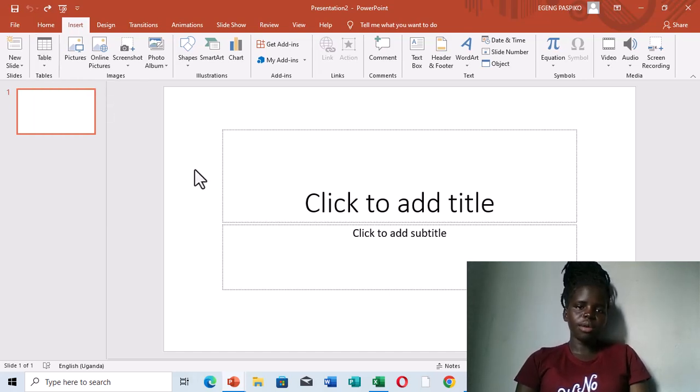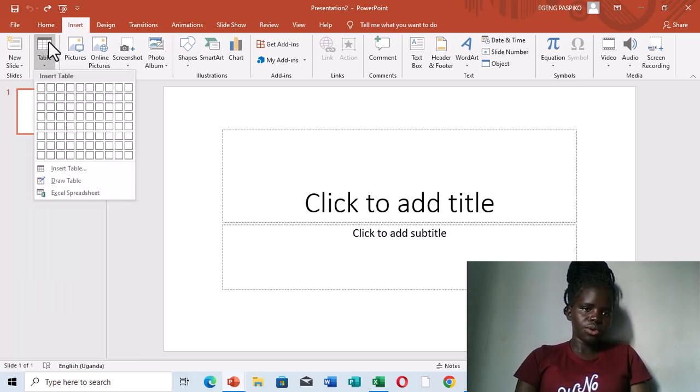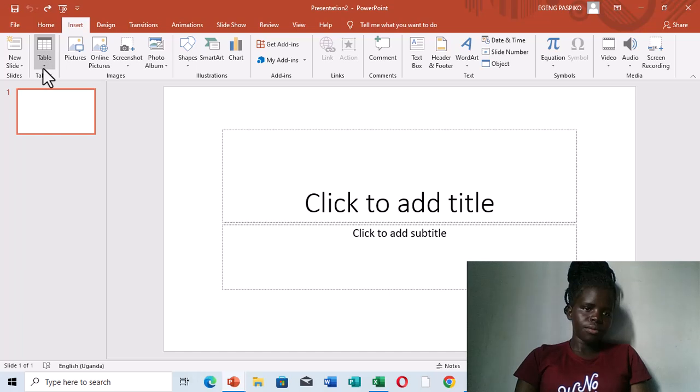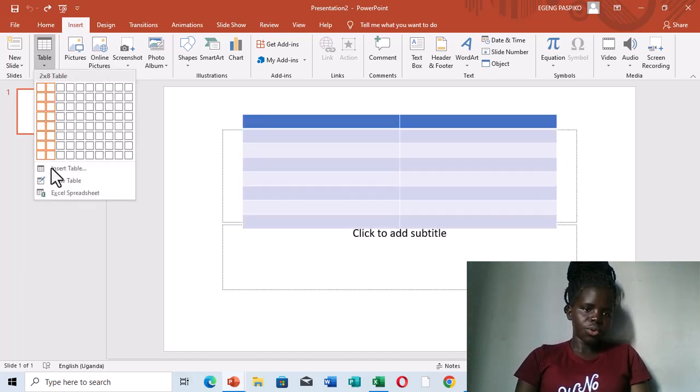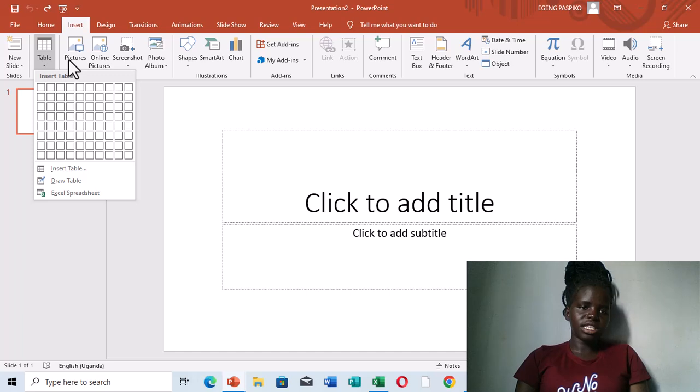Let's say, for example, we have put our work here. When we come to tables, maybe I may want our work to have tables. So we tap here, and then we come here to insert tables. When you tap insert, you'll have inserted the tables you want.